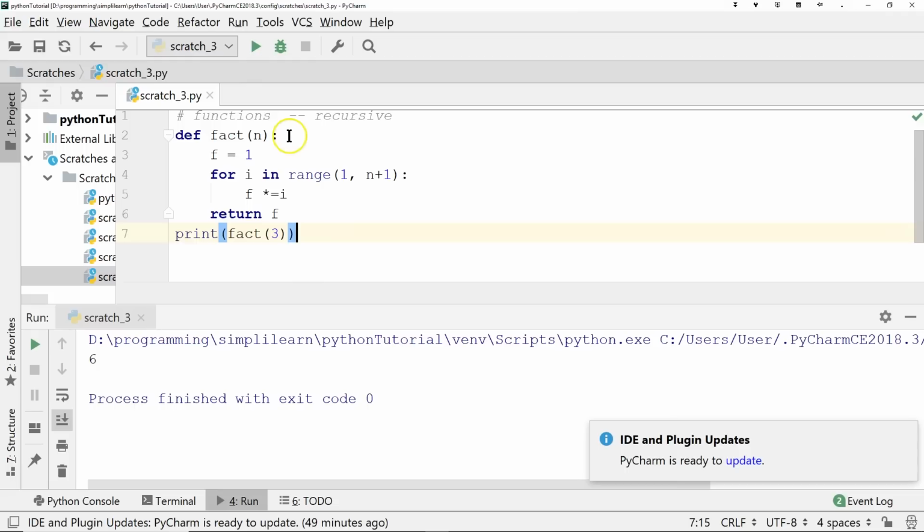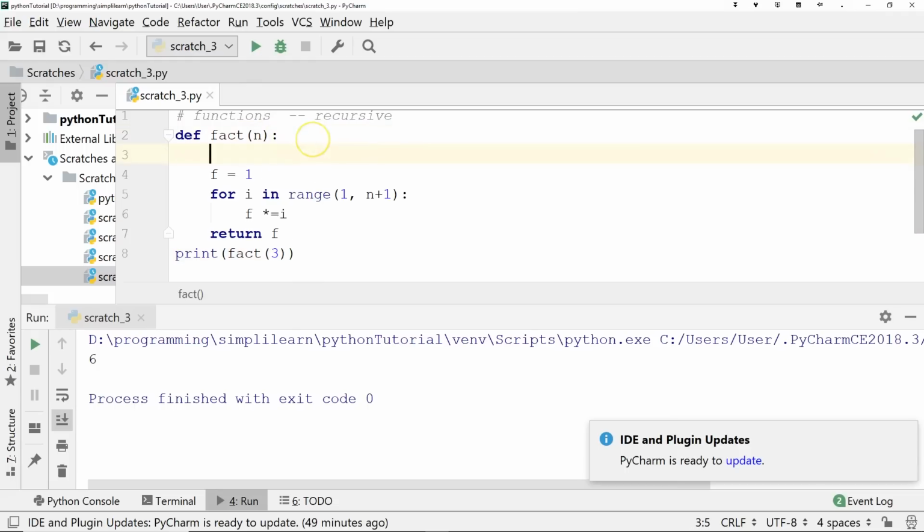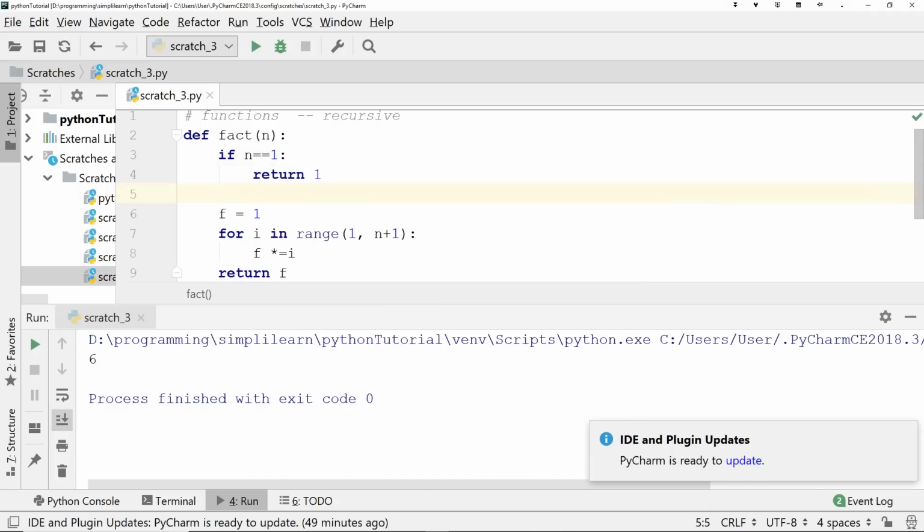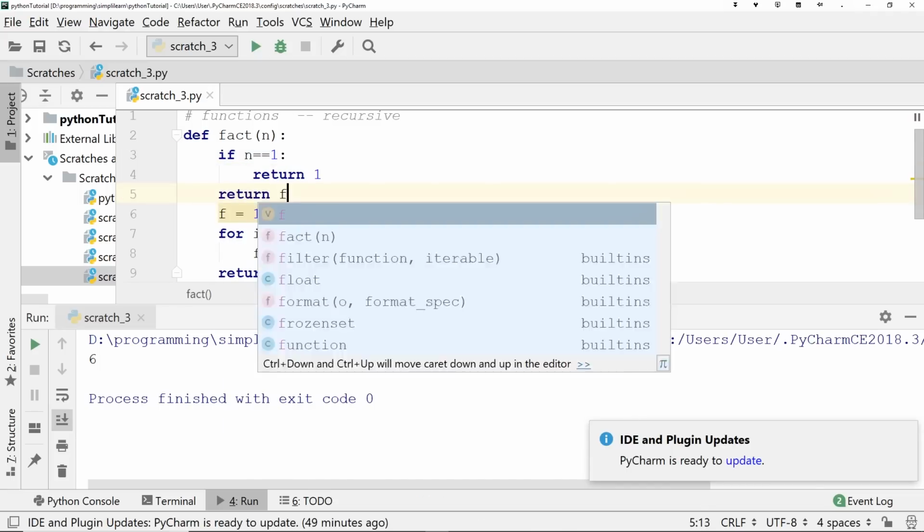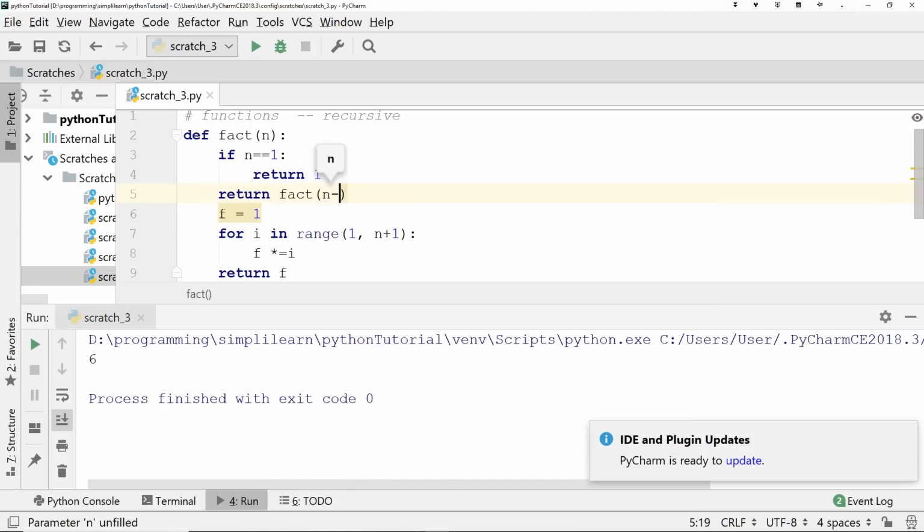We could also do this as a recursive problem. Just like before, we need some kind of break that says, hey, we're done. So we'd say if n equals 1, let's just return 1. If it doesn't equal 1, then what we want to do is return the factorial of n minus 1 times n. That's what I want to do. So we take the value we have and we multiply it times a factorial of n minus 1. So if our value is 3, we're going to multiply that times a factorial of 2. And we take 2, we multiply that times a factorial of 1. Well, 1 is 1, so you're multiplying 1 times 2 and then back again to 3.